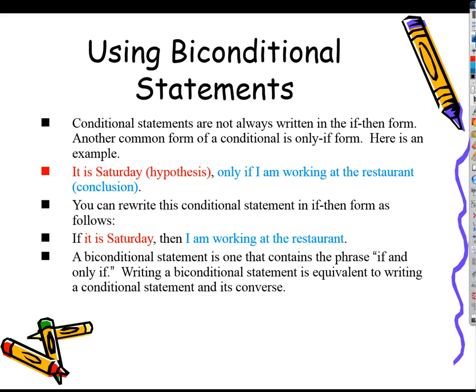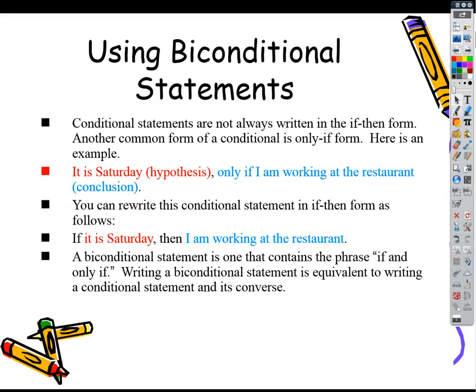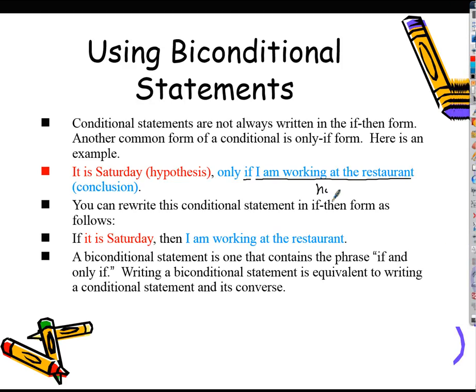Now, we're going to see that it doesn't really matter in this case. In just a second, we'll see why. But to me, because it uses the word if, this really should be the hypothesis. If I am working at the restaurant, then it's Saturday, right? Because the word if starts here. So this should have been the conclusion, and that should have been the hypothesis. But if we write it either way, let's think of writing it this way. If I'm working at the restaurant, then it's Saturday. Isn't the converse also going to be true in that statement? Would you agree?